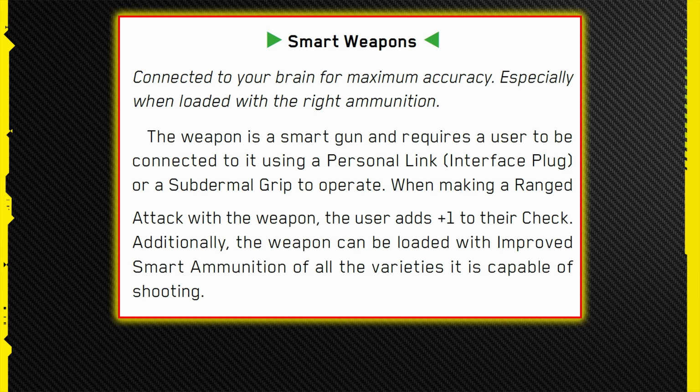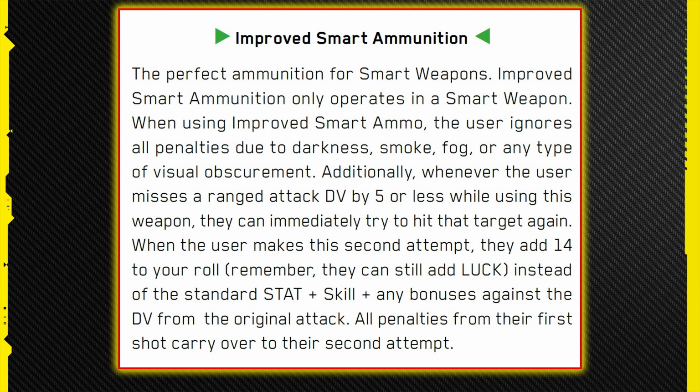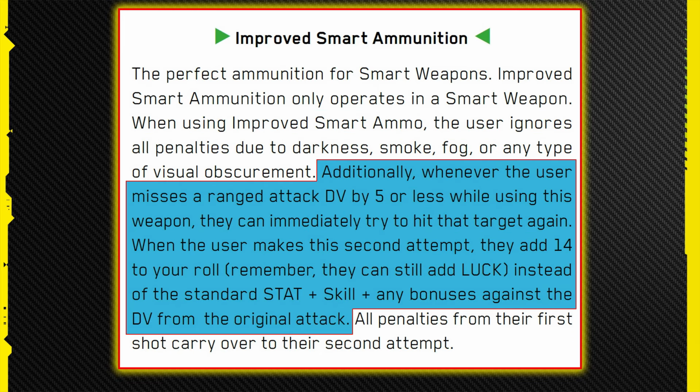Next is smart weapons. Now these are nothing new in and of themselves. We plug a smart gun in, we get a +1 to hit. But the improvement is smart ammunition. In addition to ignoring any penalties for darkness, smoke, or visual obscurement, if you miss your shot by less than 5, smart bullets can bend their trajectory, allowing a second roll to hit.